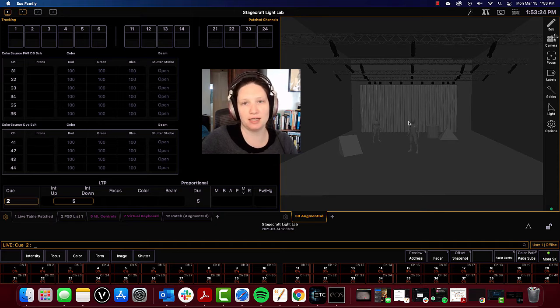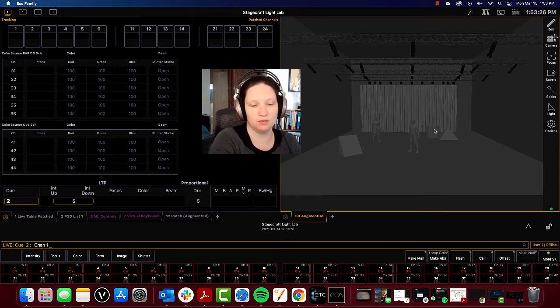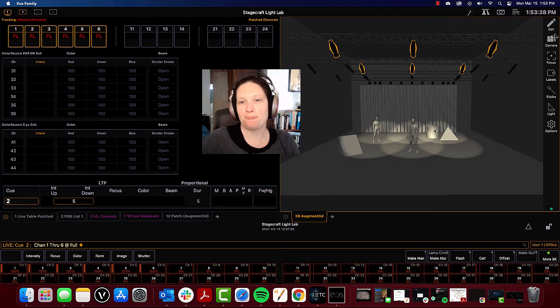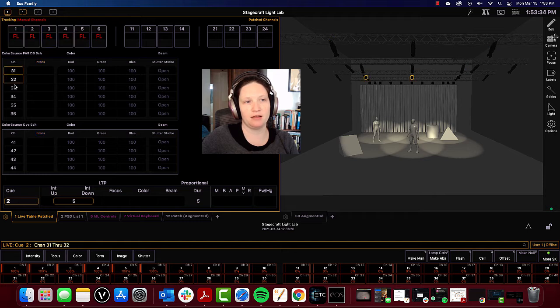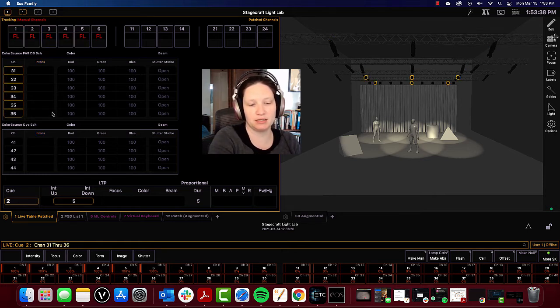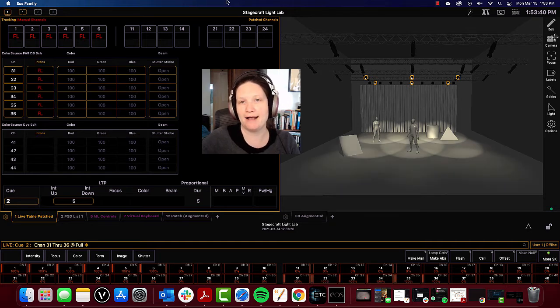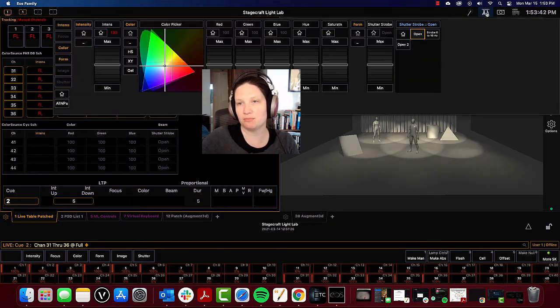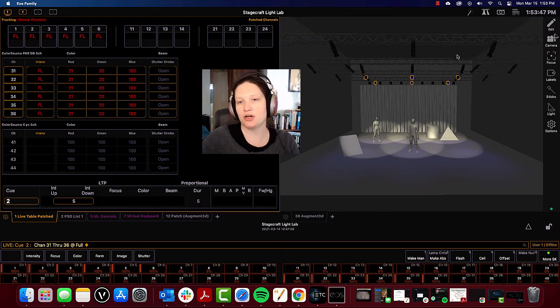So when you first set it up, when you turn those lights on, right, they're not super, super bright. This is especially apparent when you have colors. So if I were to take 33 through 36 and turn them on at full and then change them a color using my moving lights tab, because all of this other ambient light is on, it's not as dramatic as it would actually look in a show setting, right?